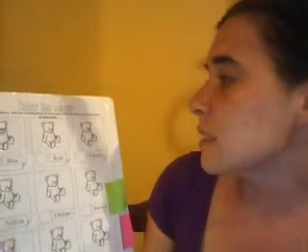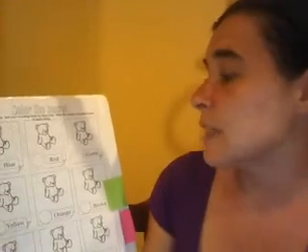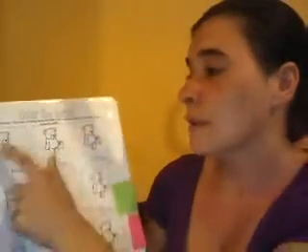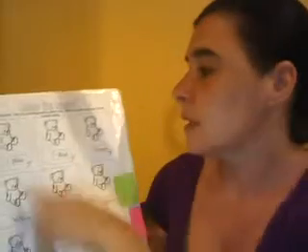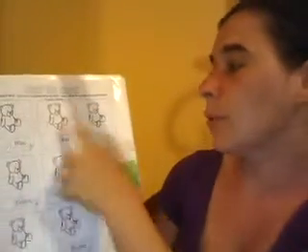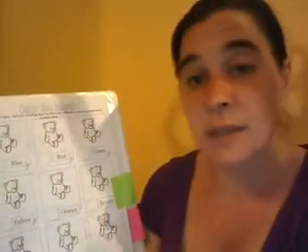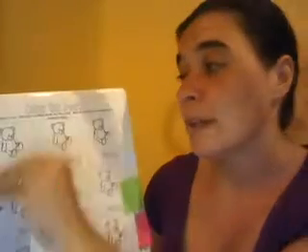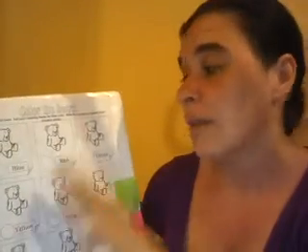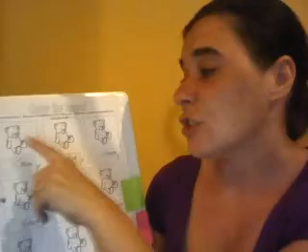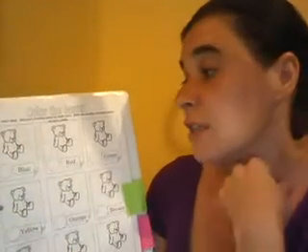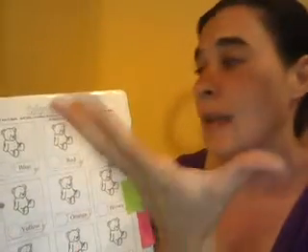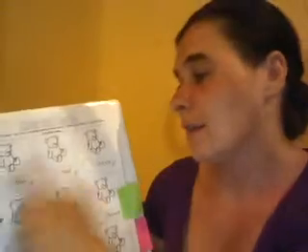Color the bears. This one, the students are going to color the bears whatever color it tells them. Like this one says blue, they'll color it blue, or red, whatever. And I'm going to give the students gummy bears, and they're going to sort the gummy bears by colors. And when they've got them all sorted, then they're going to count the bears. So if there's 8 blue bears, then they'll write the number 8 there.